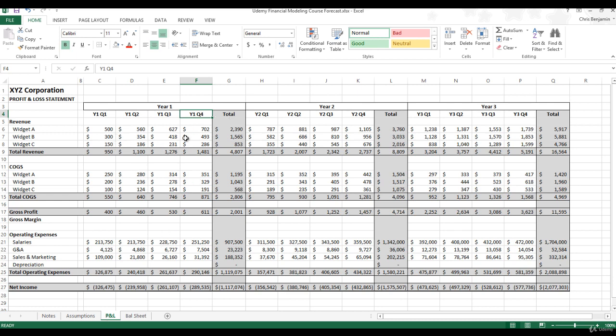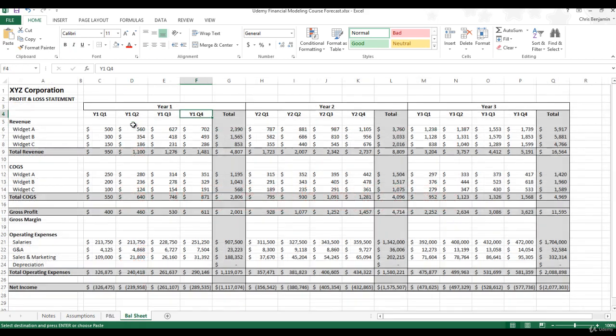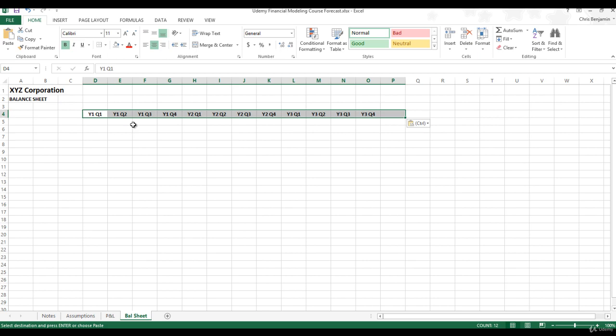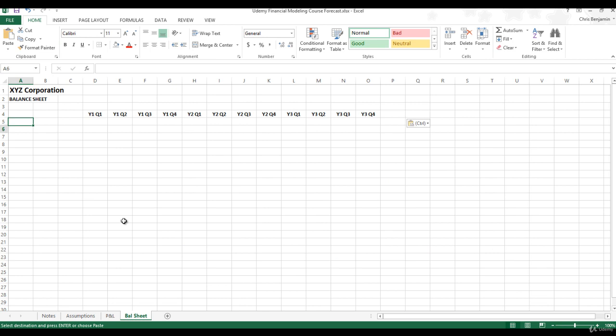So I don't want to copy this format exactly. What I do want to copy is just these headers. And we'll move those over to the balance sheet and just stick those here arbitrarily for now. We will do a lot of the same kind of thing, putting in totals, gray shading, and whatnot. We will also bold the main categories and put in our asset categories. So first, obviously, is assets. And I'm just going to put in the main categories first. I'm just giving myself some space. We might have to add a few rows or take away.